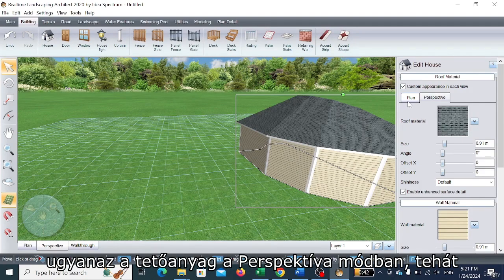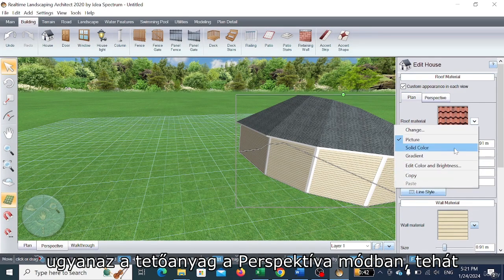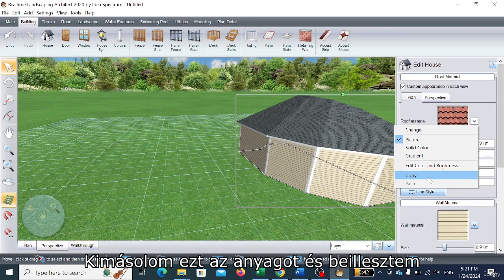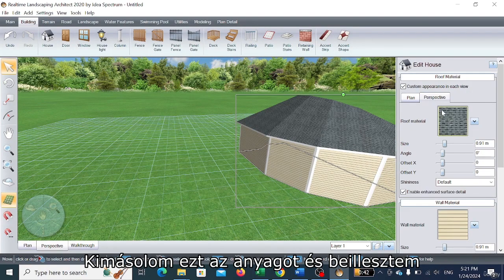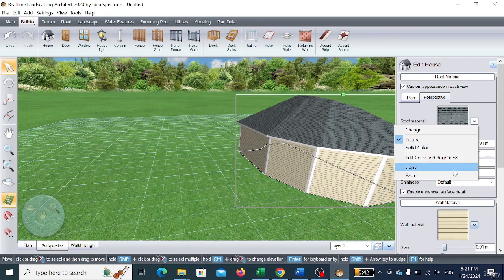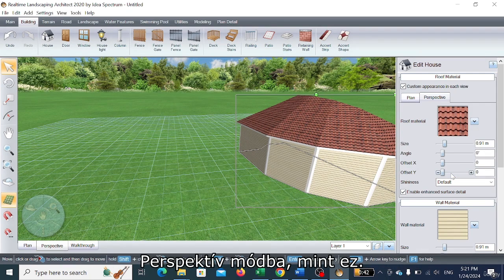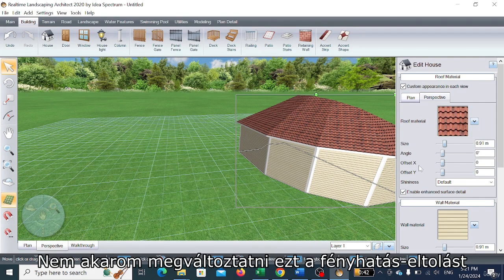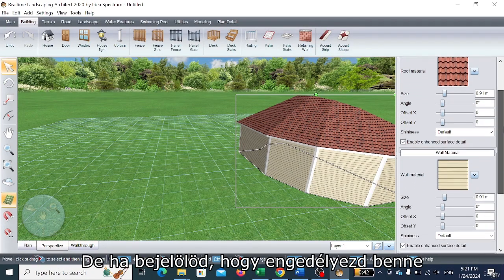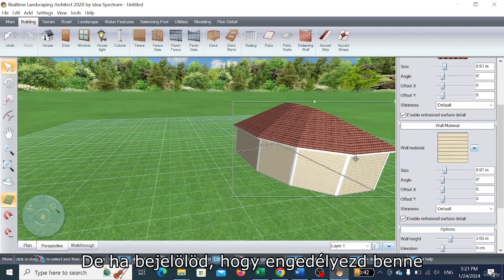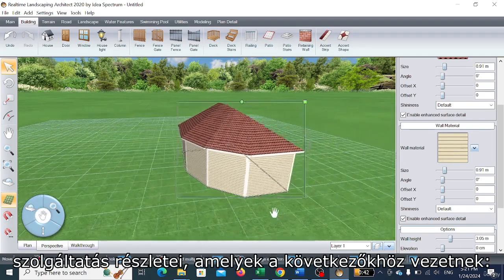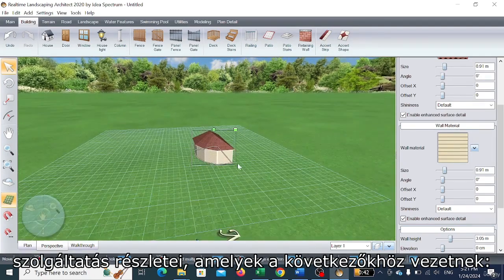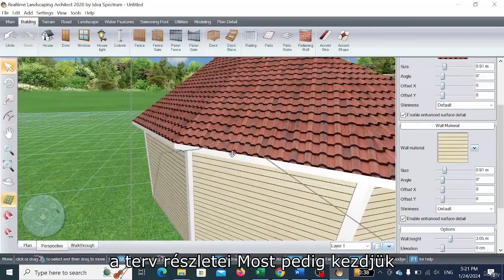So I want the same roof material for perspective mode, so I will copy this material and paste it to perspective mode like this. I don't want to change this shine offset, but if you check to enable enhance surface details, it will enhance the details of your design.